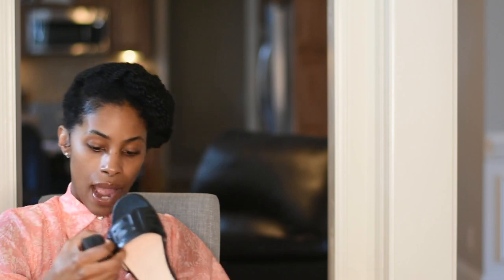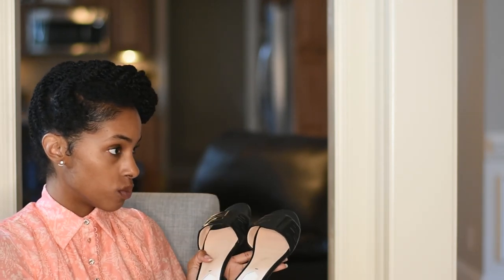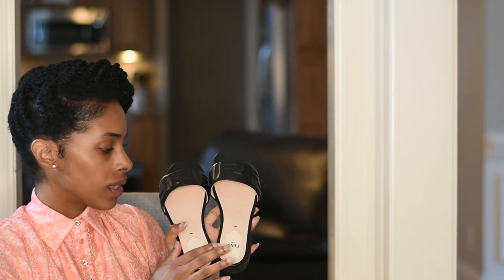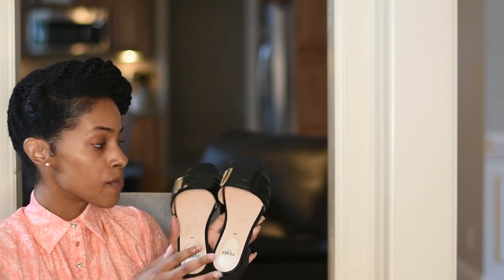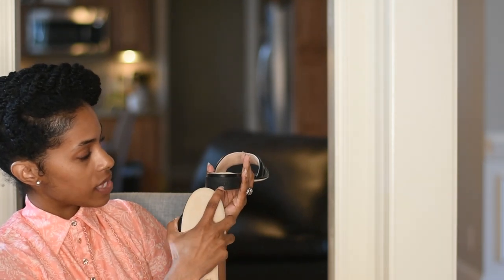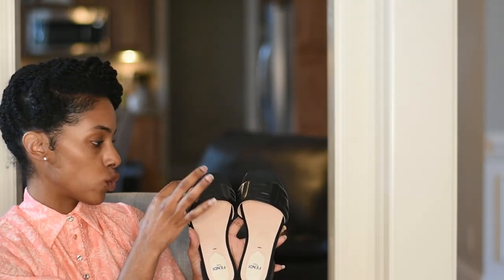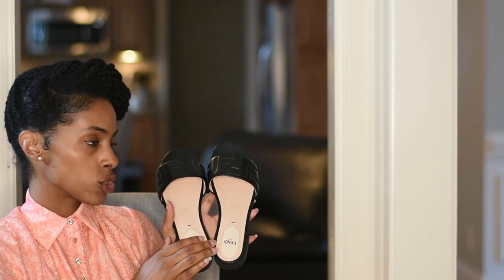I got a size 36. I don't have a pair of Fendi sandals before, but I'm assuming these will fit because I am a true six — sometimes sixes are too big for me with sneakers and I get a five and a half. I think these are going to go with a lot in my closet. If I really like them I might think about purchasing the tan ones — they're absolutely beautiful, especially for summer. Here is the side, the top, and right here it just says Fendi — simple. I like these sandals because they are understated; the logo is not in your face at all.